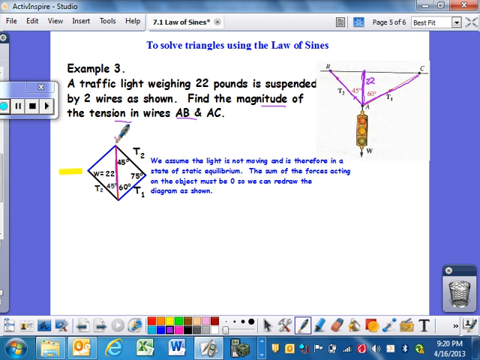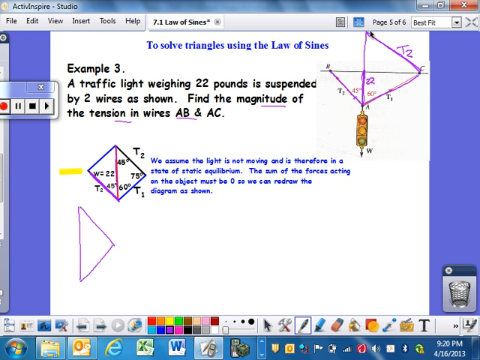And since this thing is technically in static equilibrium, we can adjust this side and kind of make it come this way, like a parallel line. It's the same torque that would be there, so we're just going to pick it up, pretend that it's not actually hanging, move it, and it's going to be the same torque, and we can extend this guy up. Okay, and what I end up doing is you can build a brand new diagram. So what I'm going to do is just take basically the right half of what we're doing. So instead of going both ways, I'm going to make one triangle here.